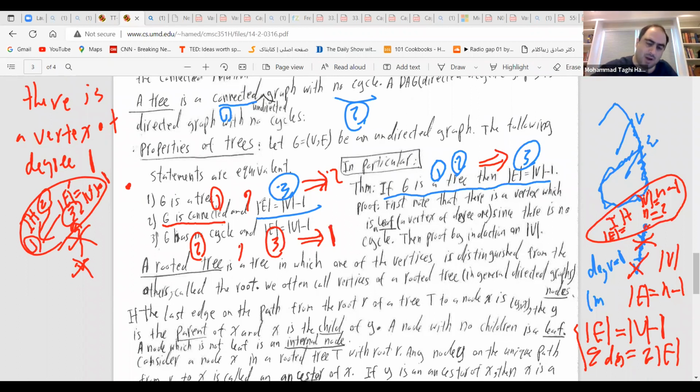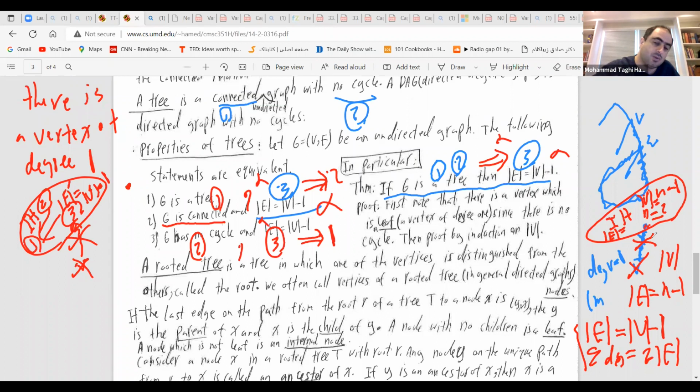So these two are very similar, this one and this one. This was a bit different because there you need to find a vertex of, again, in some sense, in all of them you're finding a vertex of degree 1, but it is a bit different in these two, and this one was a bit different. So here we are doing some path, and then we said that we should stop somewhere.